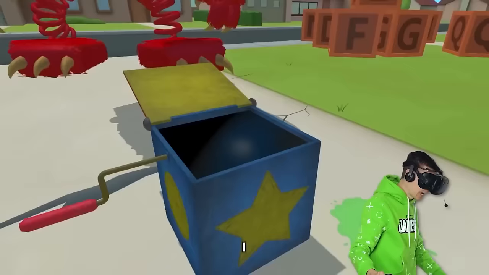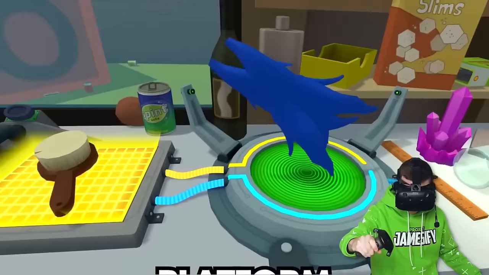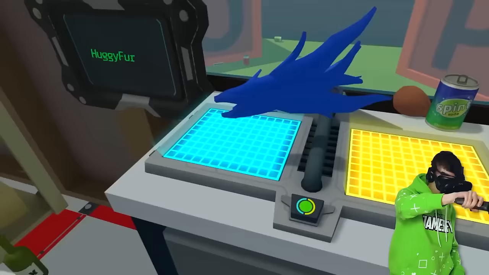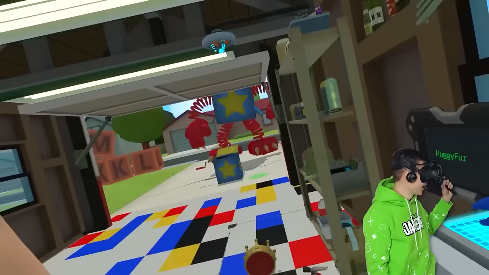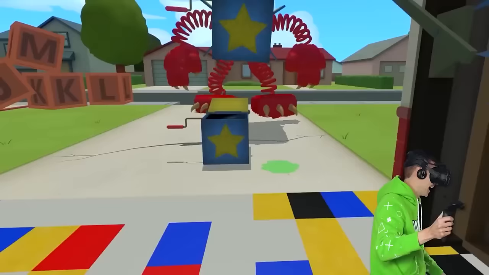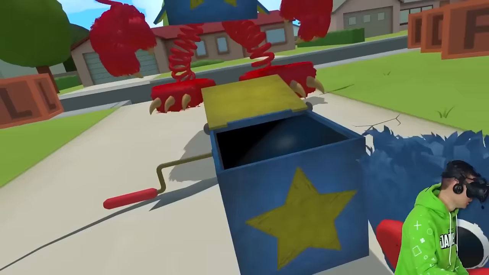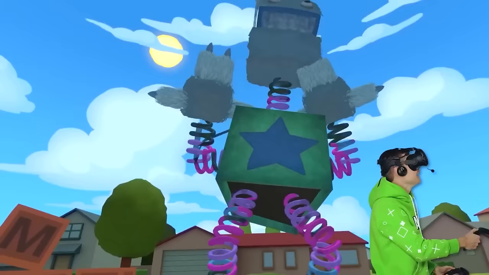I gotta throw a secret item in this box, and I can make that using the combined platform. This fur belongs to Huggy. So let's see if we can bring him to life with a brain. And then use him to upgrade Boxy Boo. Hey, it's Huggy. All right, my friend. I'm gonna throw you into the box. And then we're gonna see what happens to Boxy Boo. 3, 2, 1, go. And whoa. Look at that. It's a Huggy Boxy.